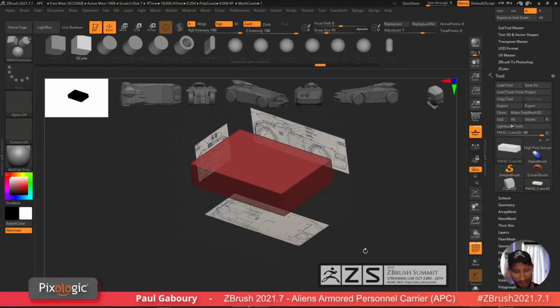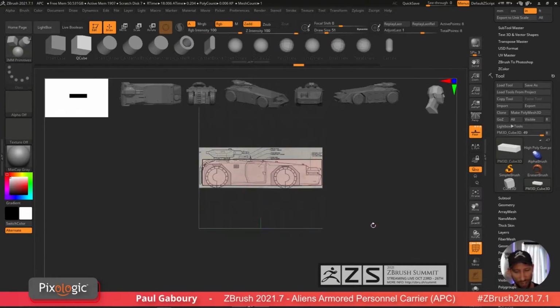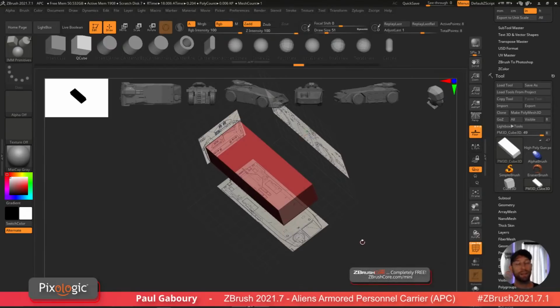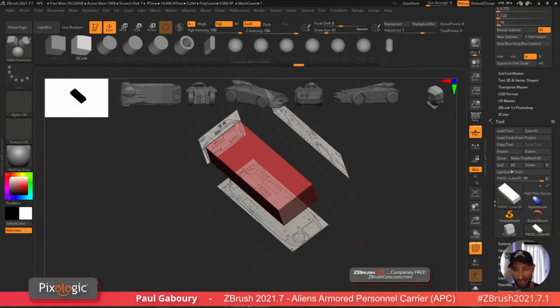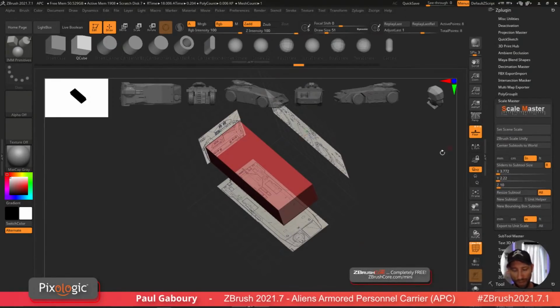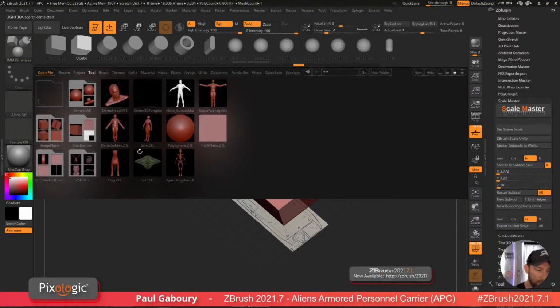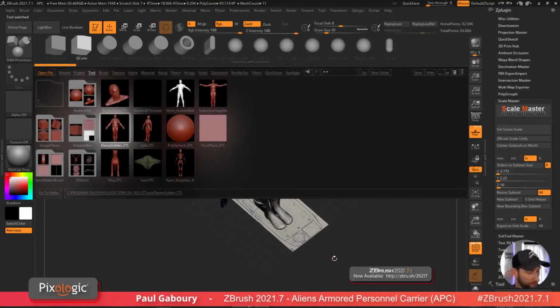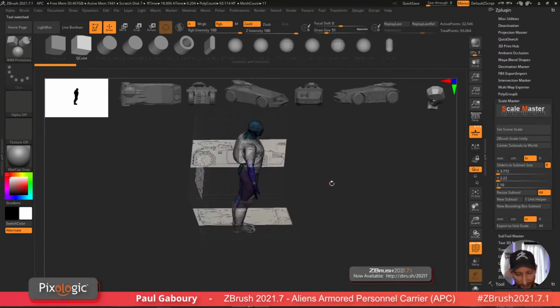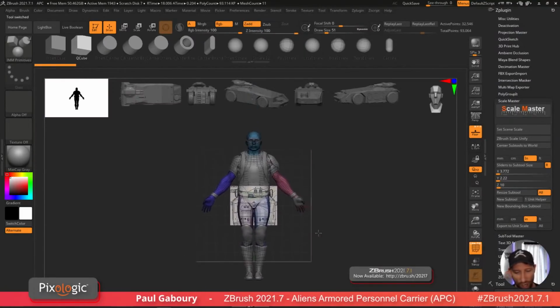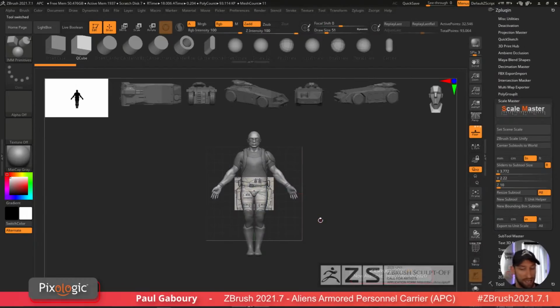So this is the big thing to understand: the difference between Scale Master and the 3D Print Hub. The last thing to think about for Scale Master, what I like to use it for, is if we grab a tool with multiple subtools, like this guy, and they come to you and say, right now he's 8 inches, but we need him to be smaller. We're cutting down on the cost. We need him to be 6 inches.